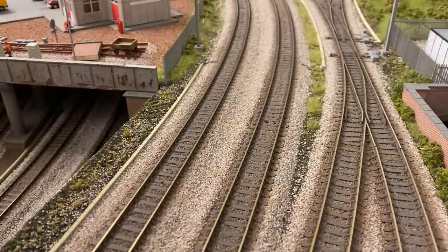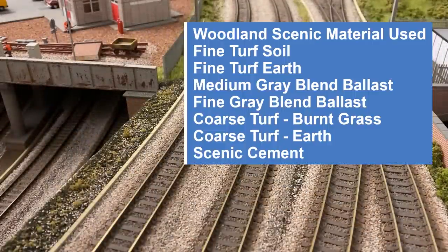In the previous few clips you'll have seen me add some ground cover, including earth scatters, then some different grades of the ballast, and also some coarse turfs. Most of these are from Woodland Scenics.